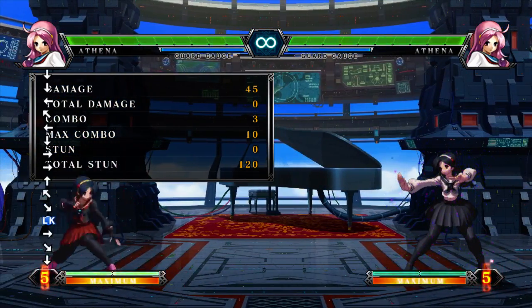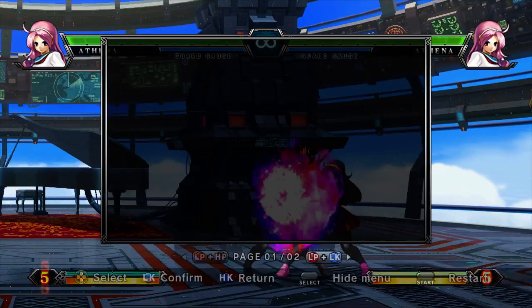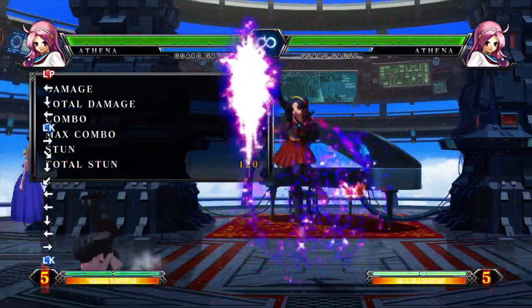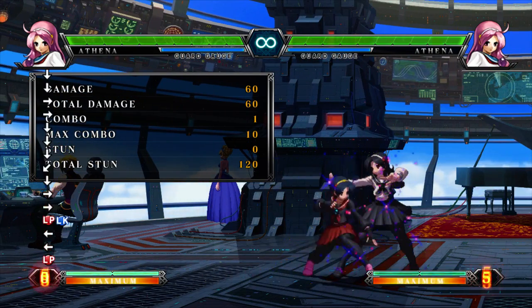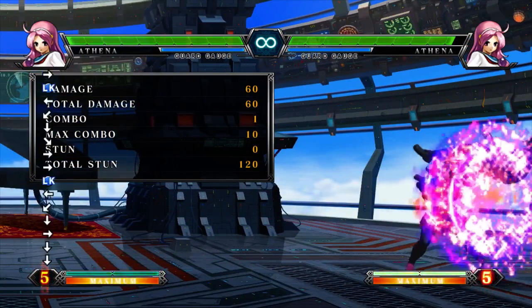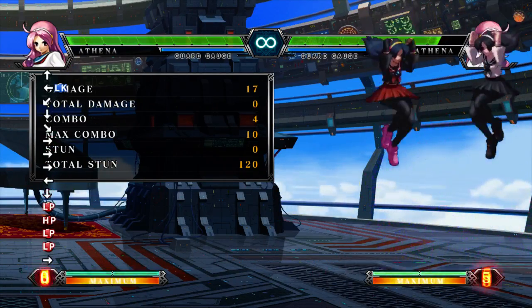Next move, Psycho Reflector. Yeah, this is basically a reflect. It will actually hit and deal some damage. And you will see this move in some combos that I talk about later on, because the juggle's kind of high. In the corner, you can actually combo off of this. Also, it's plus on block. Boom, +1.